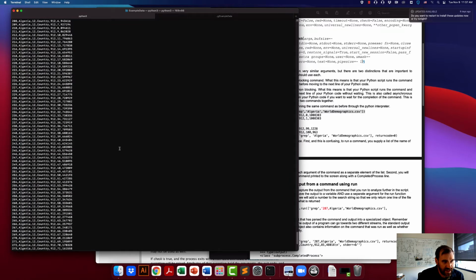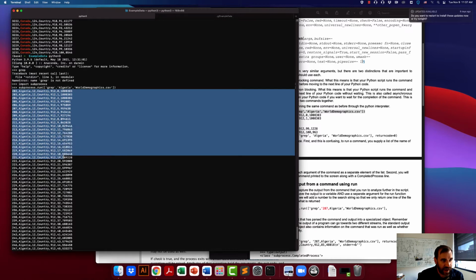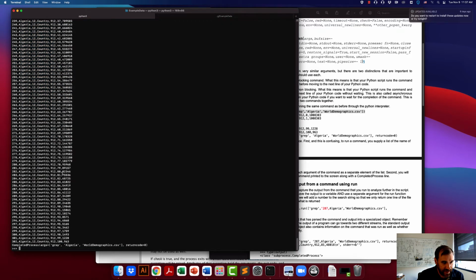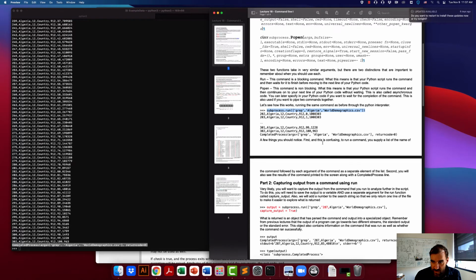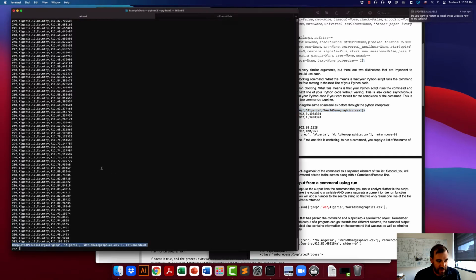And so what we see that gets printed out is all of the lines of the file that match that. So that's kind of as expected, along with this completed process string that was not part of the file. You supply a name. Okay, so we've covered this. And so if you wanted to say capture the output of this, you can do that. So we can just call this output, let's say.